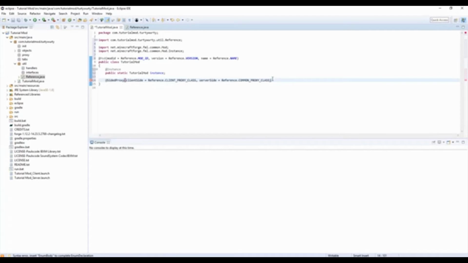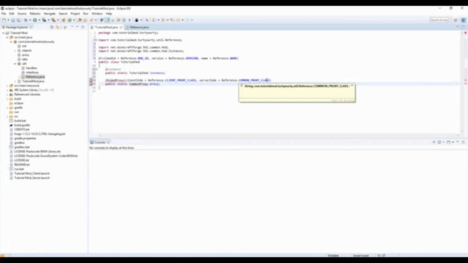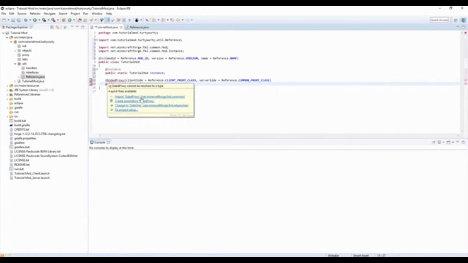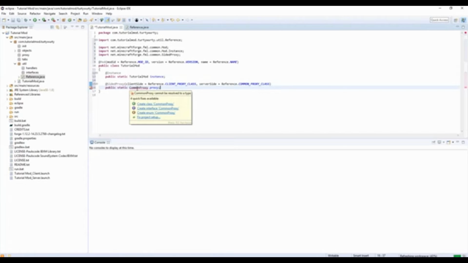Oop, too many S's. I want to go down, and we want to do public static common proxy, and we want to import sided proxy. We can't import common proxy because we haven't made it yet.